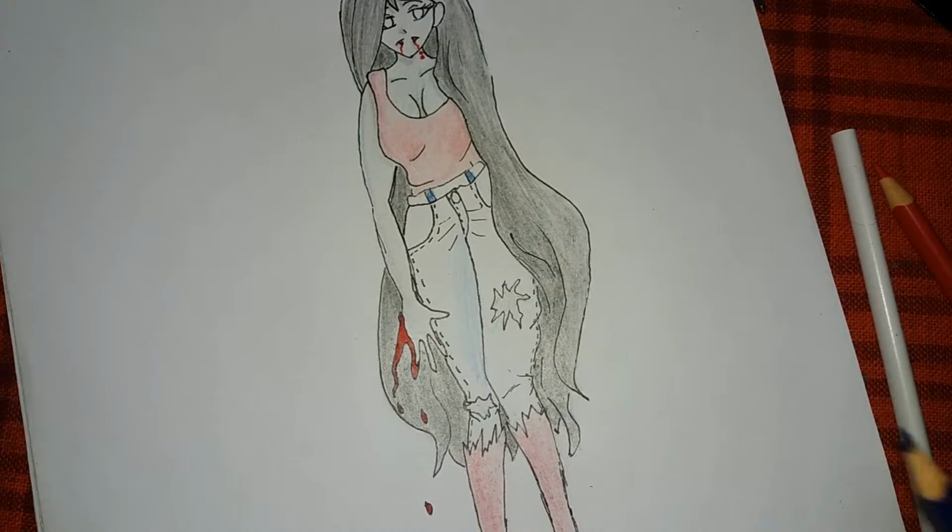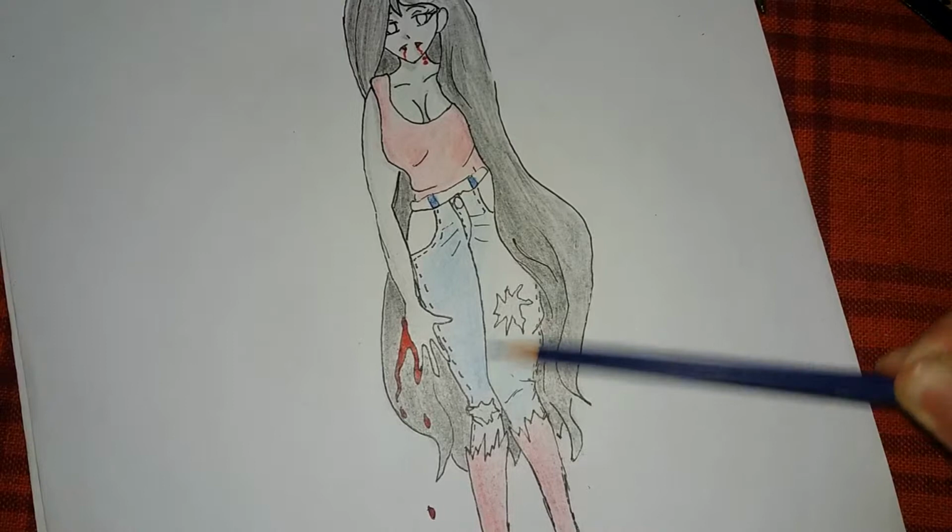So I made the light come from the right side, so the shadows will be on the left side.